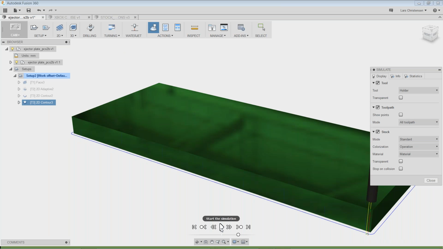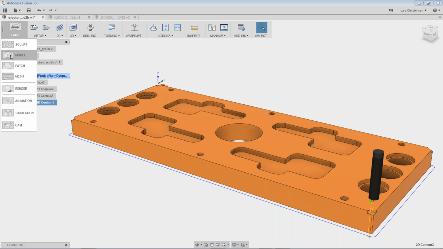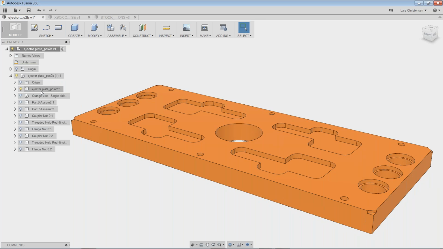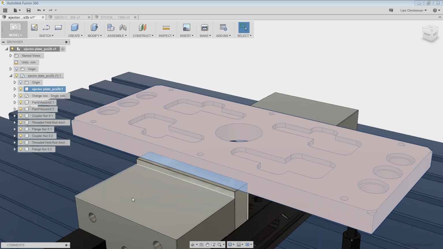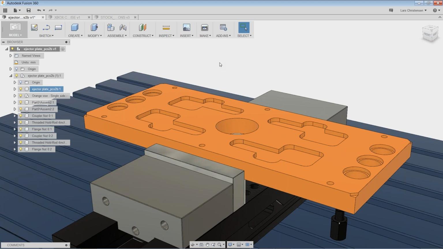So I'm going to go and simulate that, just that toolpath, so you can see how it's now machining around the part, and you get that here. Now, the reason I want to show you this is that this looks pretty good right here, right? And you could be pretty tempted of doing it like this, but in the real world, we would have this part sitting in the vise like I had before. So this is one of the reasons it can be nice to have the vise in your model. So I'm going to go back to the Models tab here, and let me just turn all that stuff on isolated. And now we're back to here where you can see I have that part sitting in the vise.